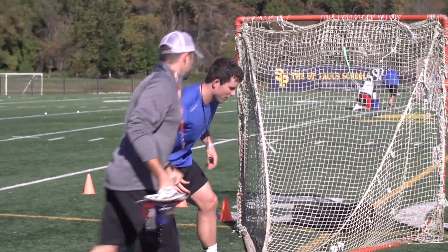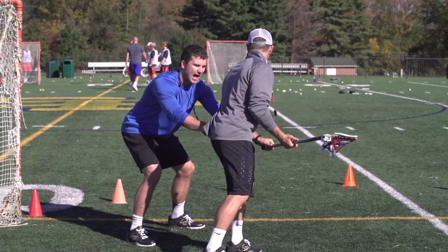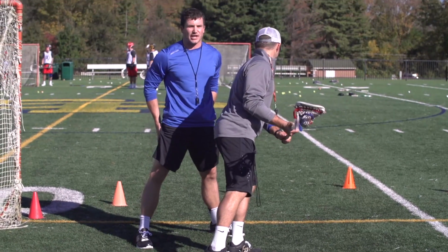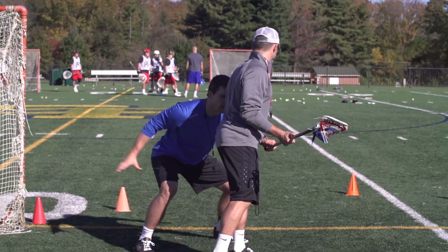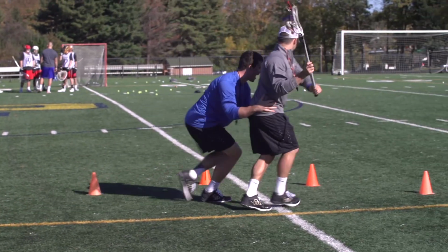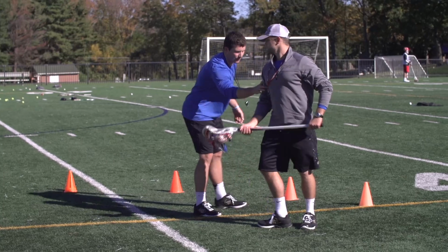So the idea here is we're gonna engage about a yard, yard and a half, 2 yards below goal line, right on his hip, okay? We're in an athletic position just like we are every single time we're on the field playing defense, right? Once we engage, we're withstanding a little bit, and we're driving him out just along this kind of half moon, okay? Stay with me here, coach.